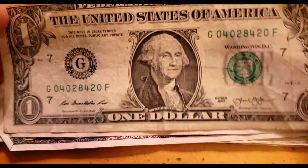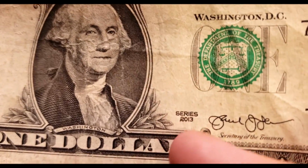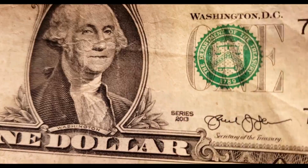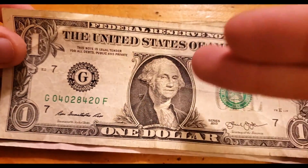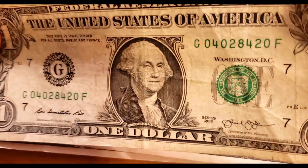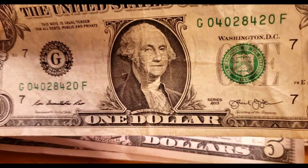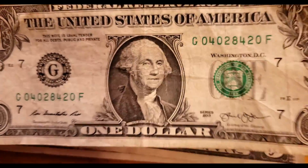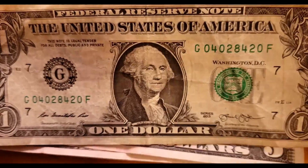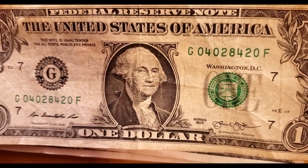Another 2013 series bill. One thing to keep in mind on these is you'll see this blurring down here around that 2 and that 0. That's pretty common for a bill that's already beat up like this. Most likely it's been wet at some point. You can tell from the discoloration of the bill. Plus it's 2013, so albeit not very old, still a bill that's been around for a little while. Yeah, it is what it is.